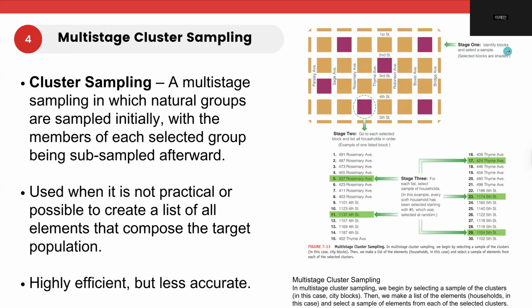So in stage one, identify blocks of the sample. So dividing the blocks and saying that this block and this block, geographically, are selected as a sample. Maybe selecting the fifth sample and sixth sample, and then in the second stage, for each block, select a sample of households, based on every sixth household that is selected within number five. So you are using many layers of strata in multi-stage clusters.